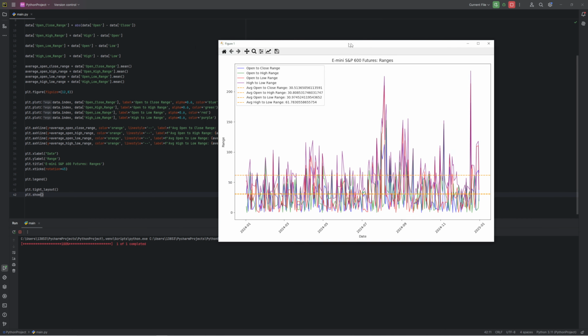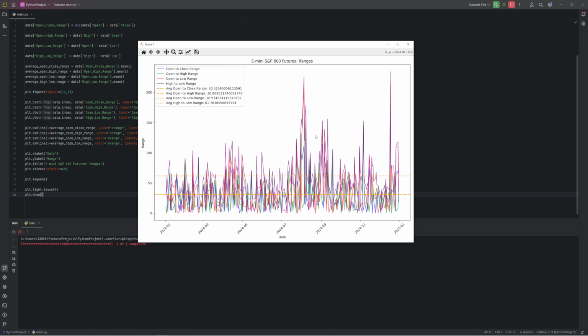Okay, pulled up on my other chart or my other screen. So now we can see we have all the data here. We have the averages. So as you can see here, the average range is around 61 points, and the average open to high and open to low is around 31 points. So what I'm going to do is I'm going to make an indicator that is going to plot 31.8 points above the open, since the average high and the average low is 30.97. So we are going to subtract that from the open, and we are going to create an indicator that way and see if this is useful information.